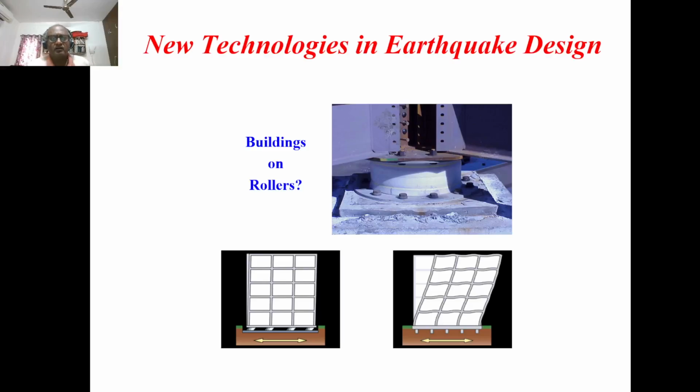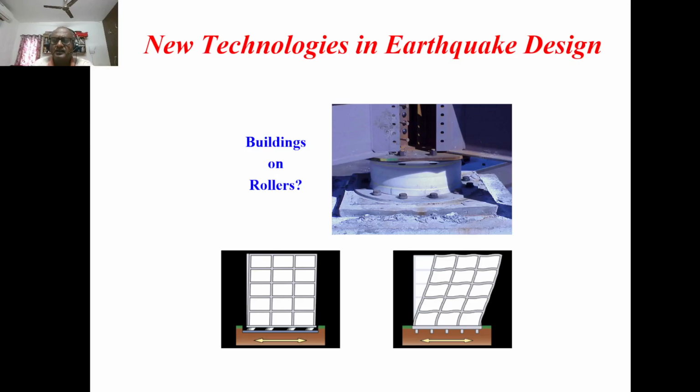There are newer technologies in earthquake engineering design that are developed in various countries, and we are also following some of them. The simple question is, what if my building is on rollers? If my building is on rollers, the building may go left, right, but still nothing will happen.